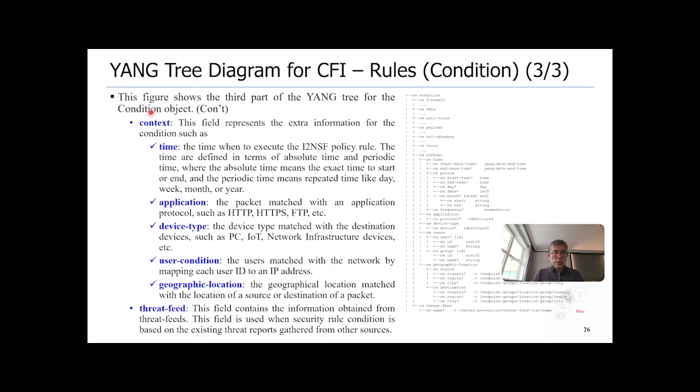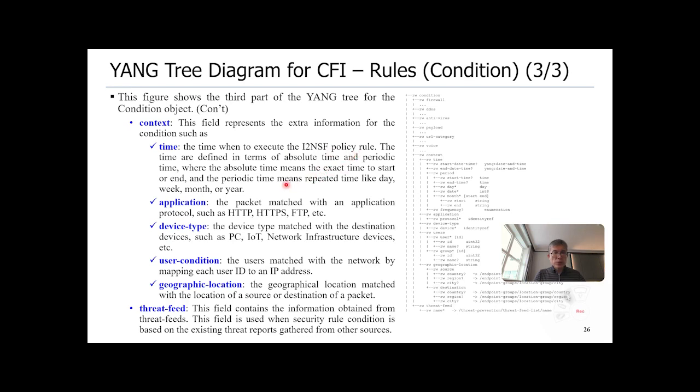Now we take a look at context. Context represents the extra information for a condition, such as time, application, device type, user condition, and geographic location. Time is the time when to execute the I2NSF policy rule.